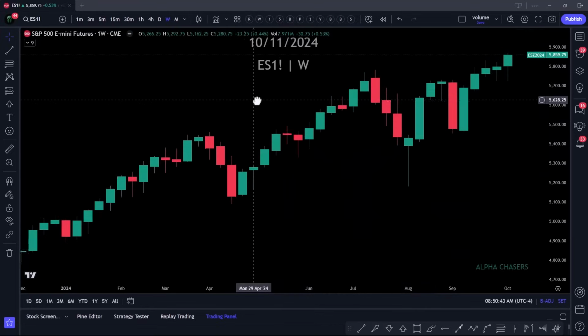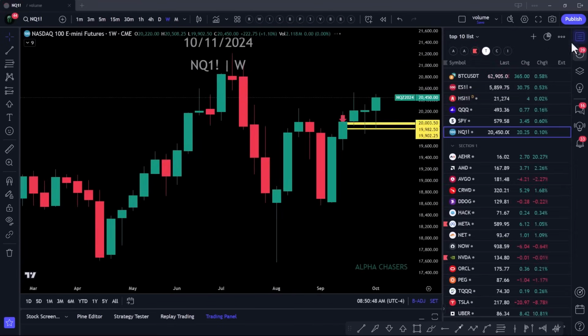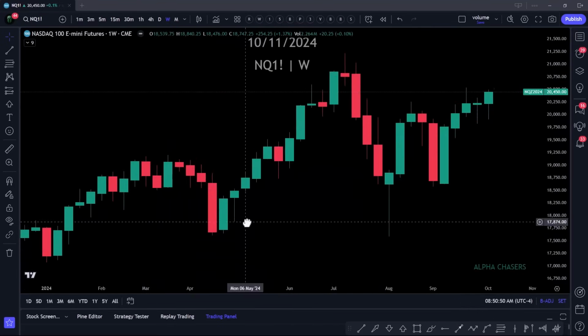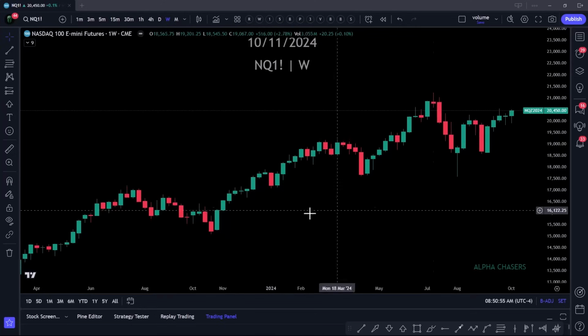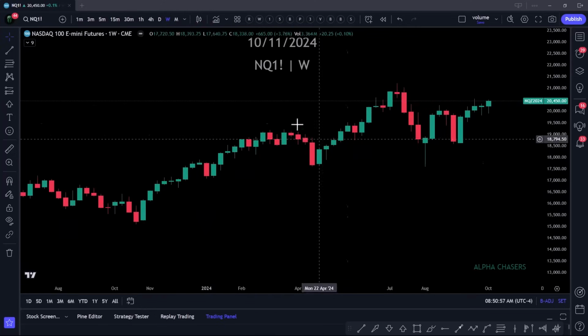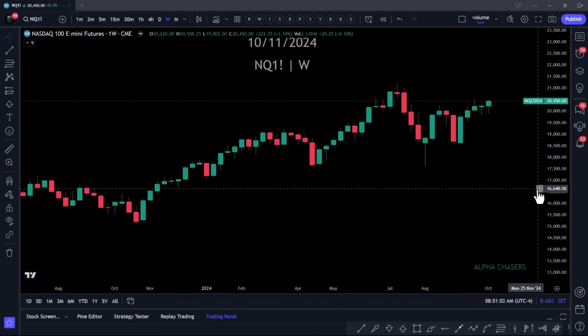So if we run through those and then just go to the NQ, you're going to see a couple of things here that I think are pretty fascinating. Number one, you are not making higher highs here on the NQ, not even close compared to where you are in the S&P, which means you have basically a broader based rally than a tech rally, which is actually really helpful for the market here.